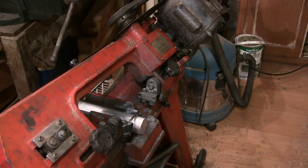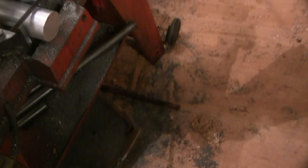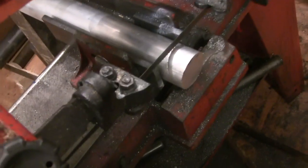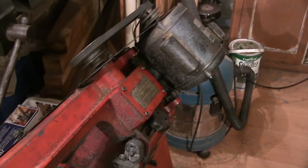Now, everyone, I've got a bit of a sad time. My bandsaw's packed up. Motor's going. Blade ain't going. To be perfectly honest with you, it's not a complete surprise to me.